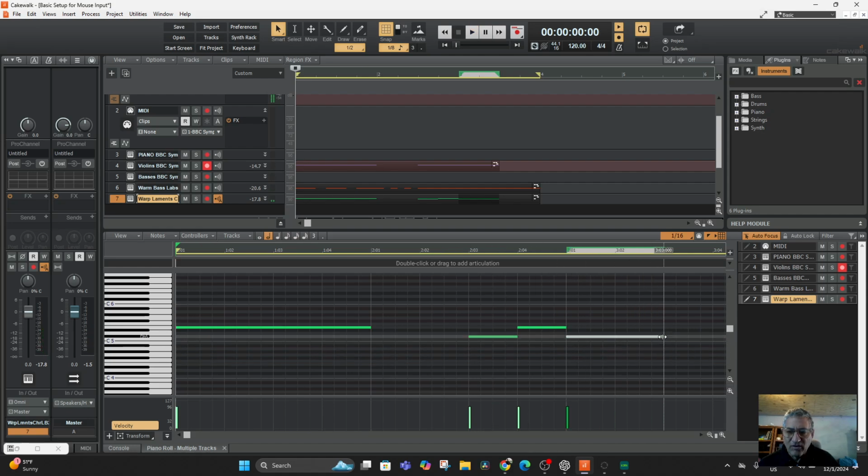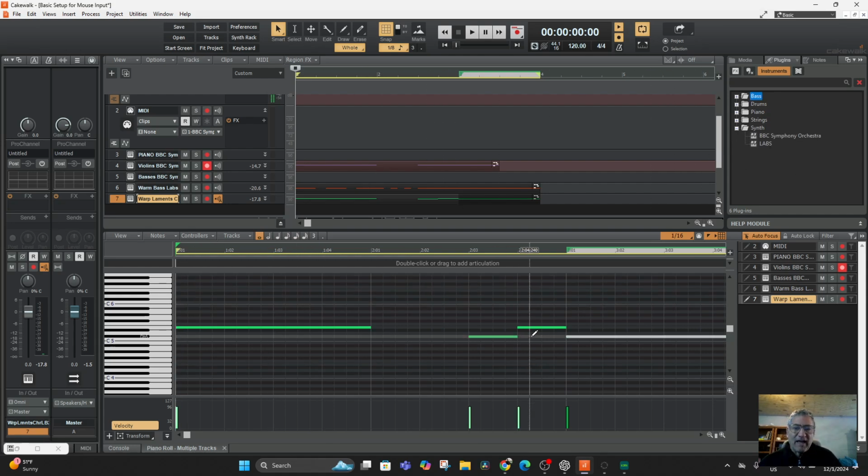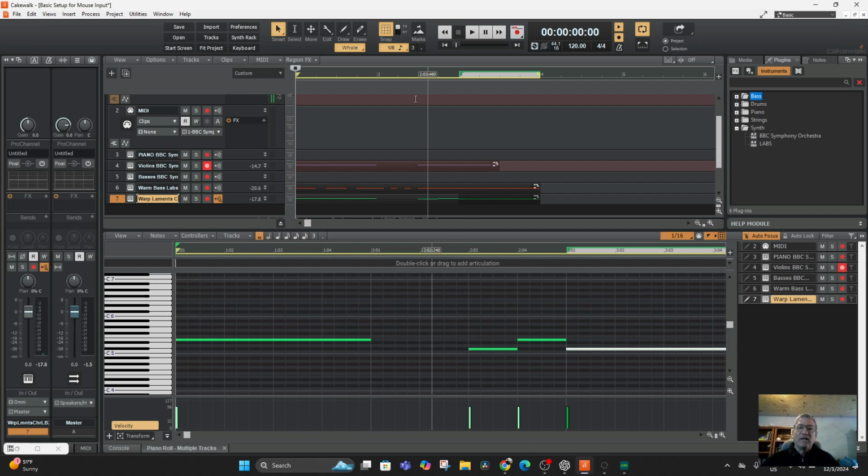And make these as long or as short as you want. So that's what I like about BandLab's Cakewalk and using the BBC and Labs to add various things to it. And those are the things I would pay attention to.